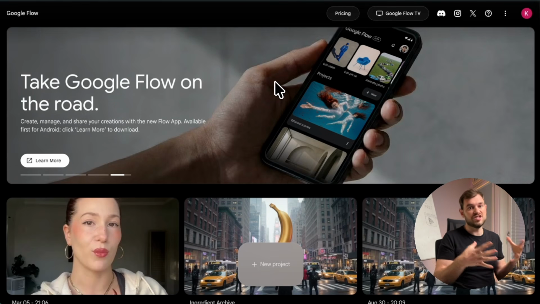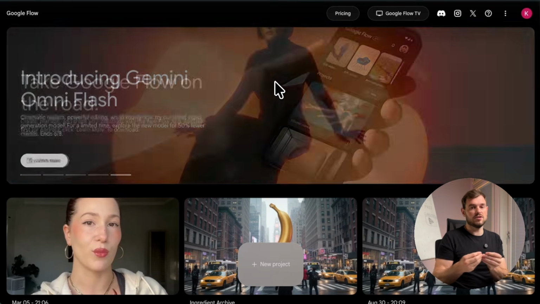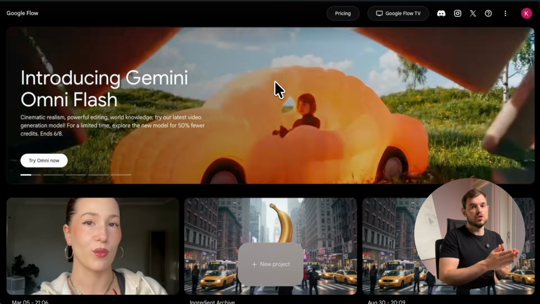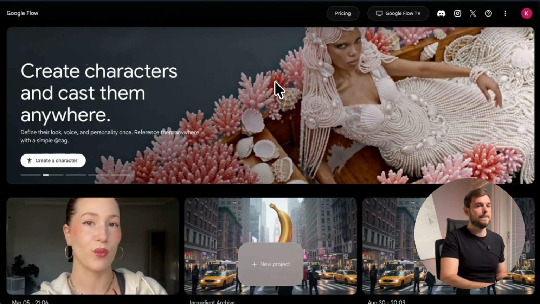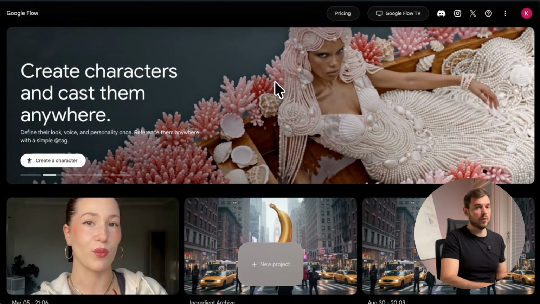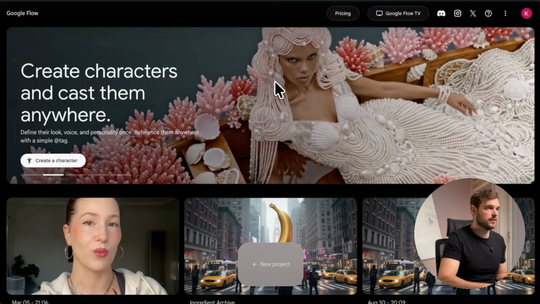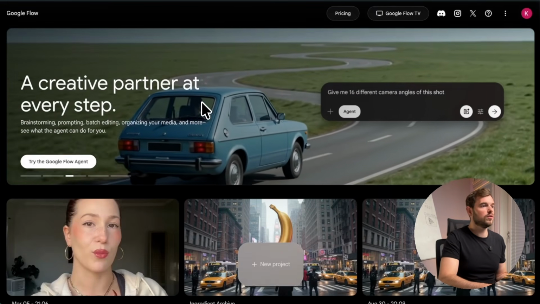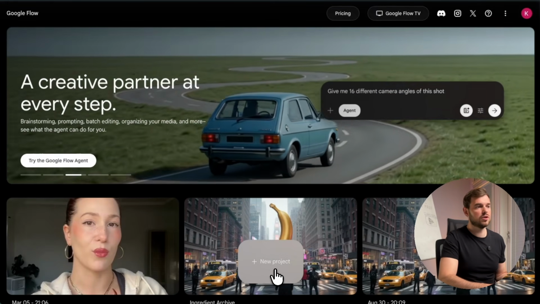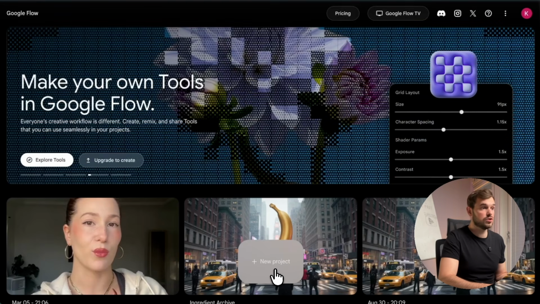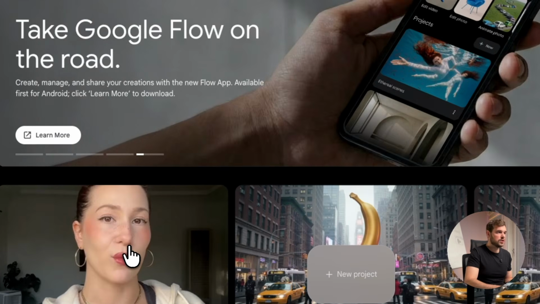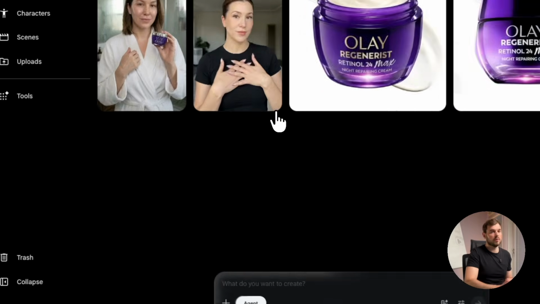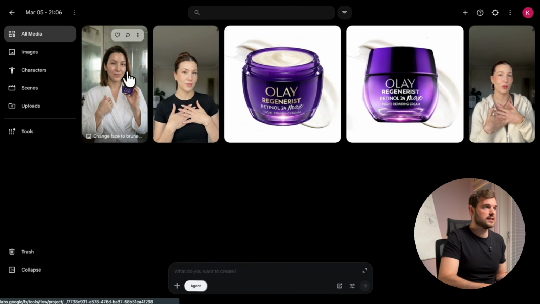Of course, you can use Gemini, for instance, or any other chat that allows you to use Nano Banana within the chat, but you will see the benefit of using Nano Banana within Google Flow in a second. Once you are in Google Flow, you just need to create a new project and hit this button. In my case, I already had a project, so this is my project and I'm going to show it as an example.